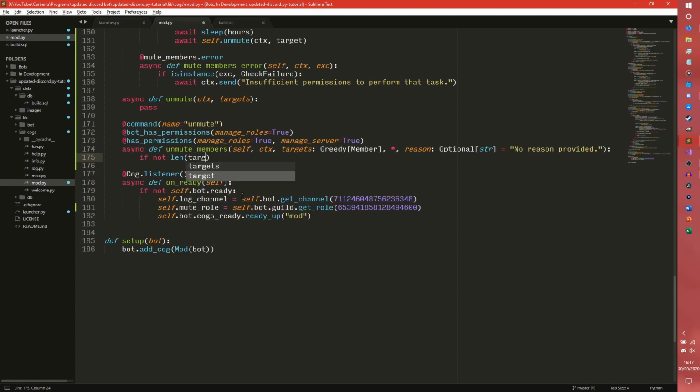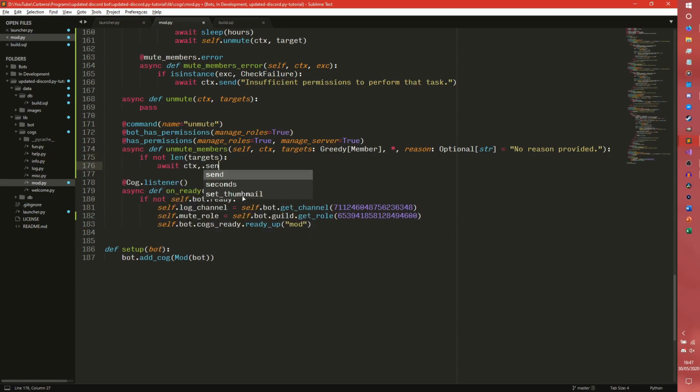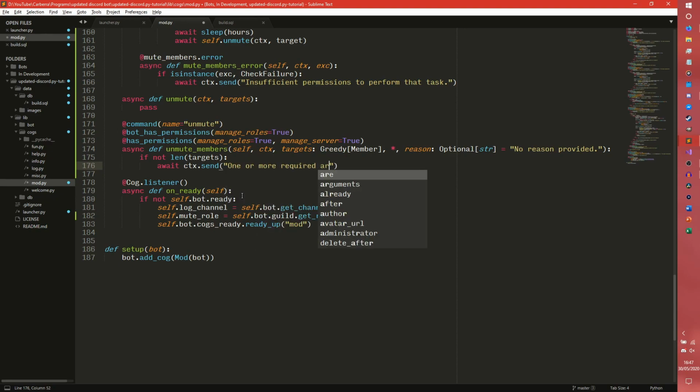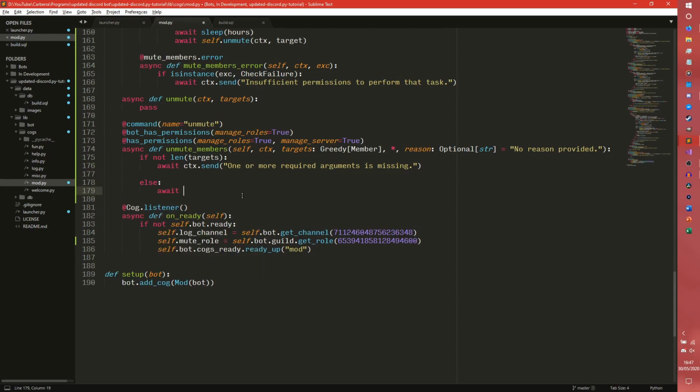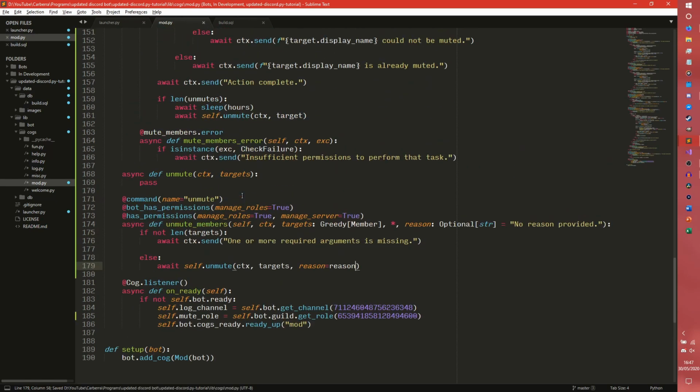So if not len targets await ctx.send, one or more required arguments is missing, else simply await self.unmute ctx targets reason equals reason. So essentially this will be the function that unmutes members, whether it's automatically called here or manually called using this command. It's basically just a little command wrapper for this function, really.